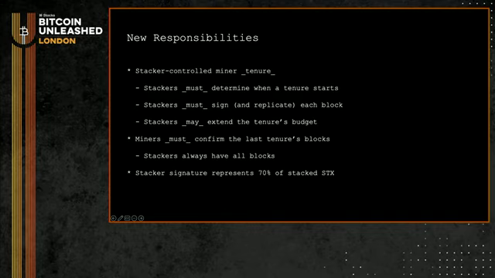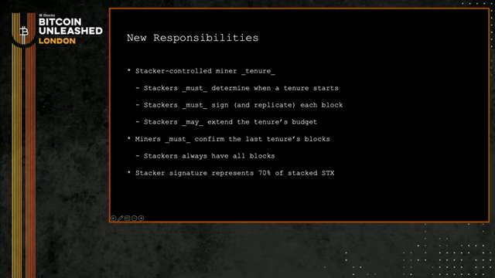Right now we have this notion of a tenure in the Stacks blockchain. When a new Bitcoin block arrives, it contains some block commit transactions that in turn contain the hashes of new Stacks blocks. Stacks nodes everywhere process that Bitcoin block. They independently choose the winning Stacks miner through a process called cryptographic sortition. That miner's tenure begins when that Bitcoin block is processed. Everyone knows the hash of the block they're going to announce. They announce their block to the peer network, and they can proceed to append microblocks on top of that block through the duration of their tenure until the next Bitcoin block arrives.